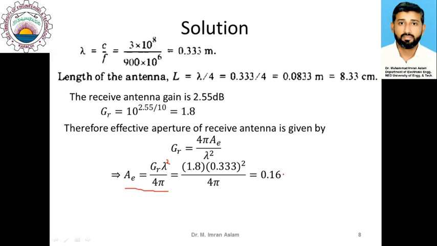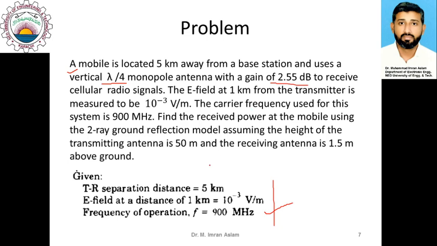Would anyone guess the unit of this? Take a second to guess the unit, because this is actually effective area. So the unit should be the same as an area unit, so I should have mentioned the unit of meter squared here. Okay, so now we have the effective aperture as well as the gain, the relevant wavelength and all other relevant details given in the question.